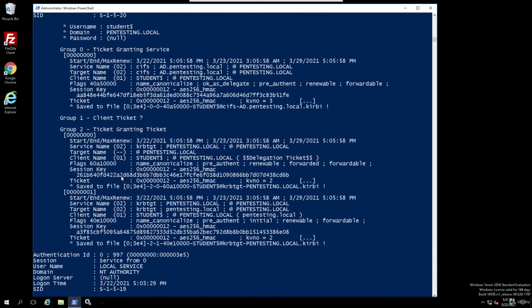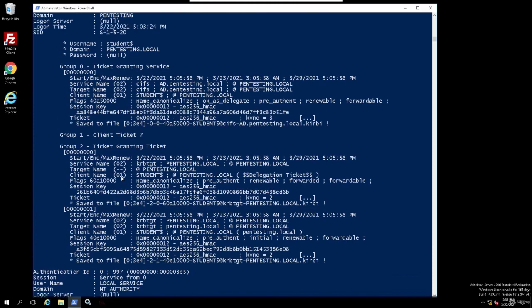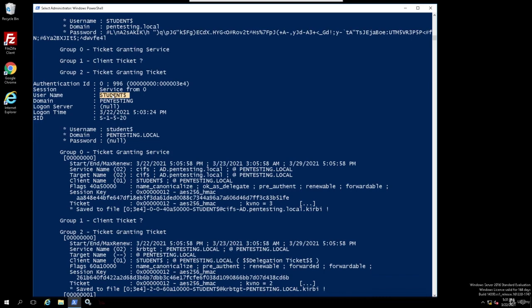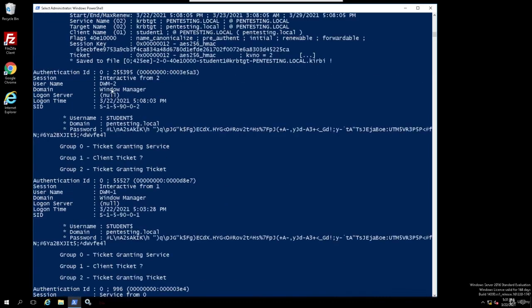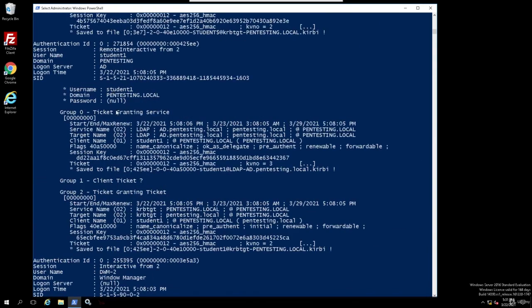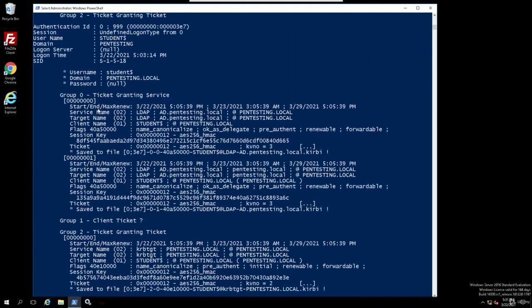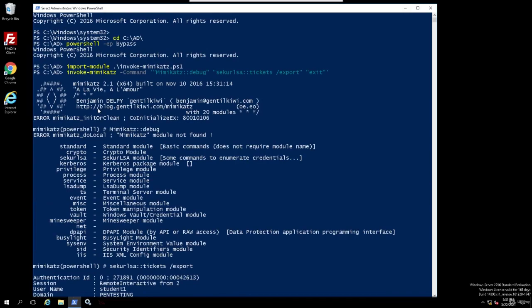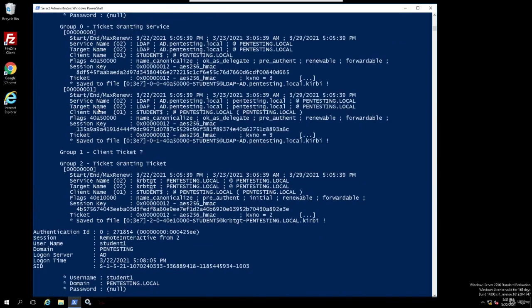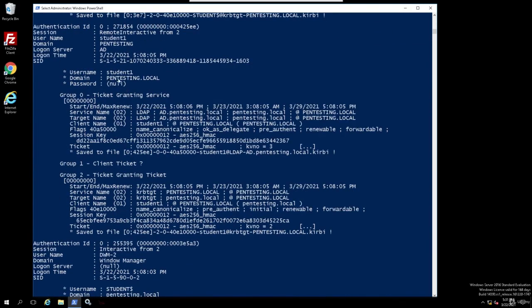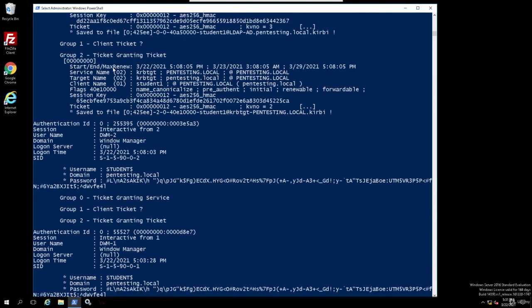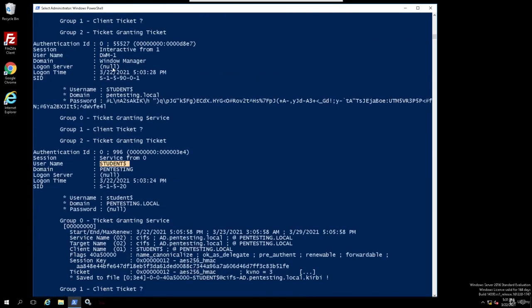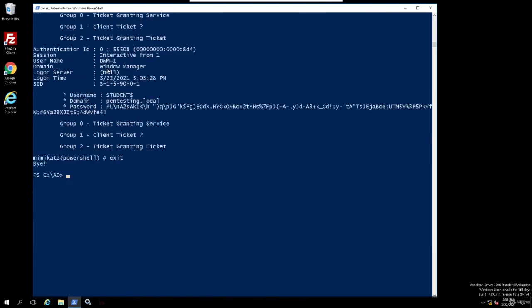So let's see what we find. We have student, that's the name of the server, interactive from 2. What else do we have? Windows Manager, student 1. So we don't have anything for student 5 in here.